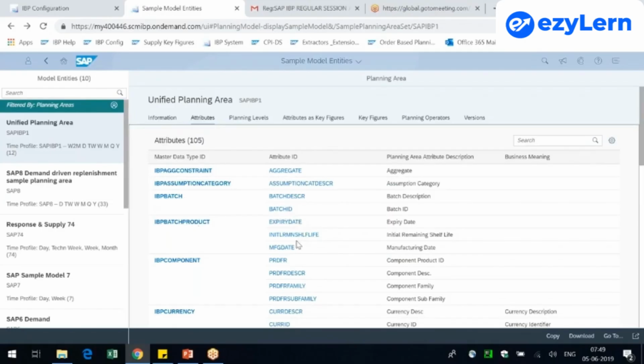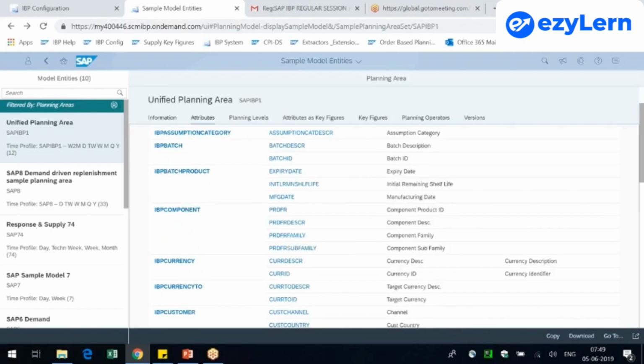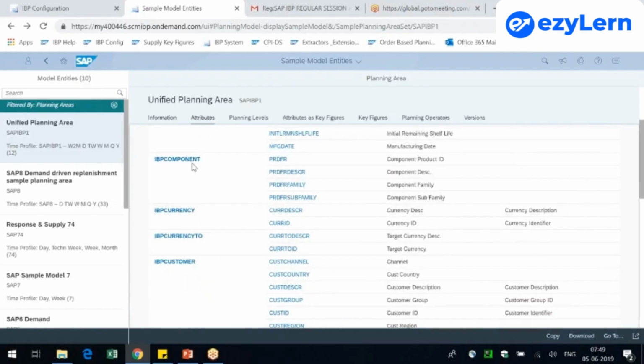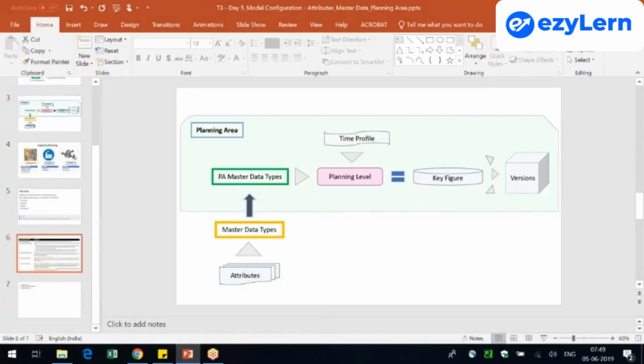This is all shelf life related stuff. Components, currency. Components means the product master data would be extended, and a reference product will be created. So we'll see what is the reference master data. Let's dive in. Why waste our time?